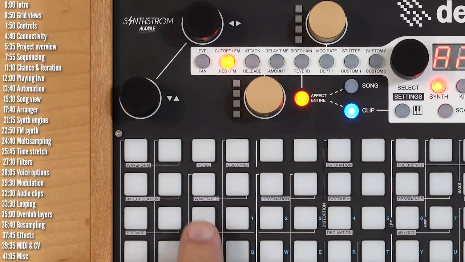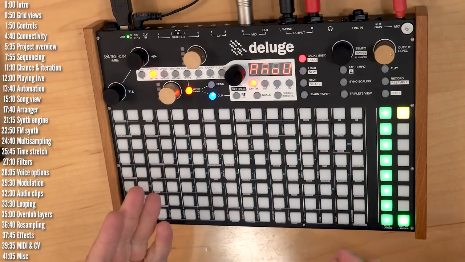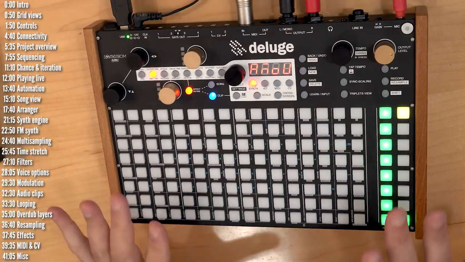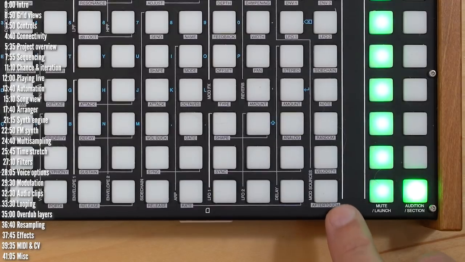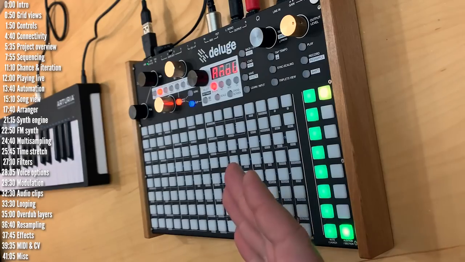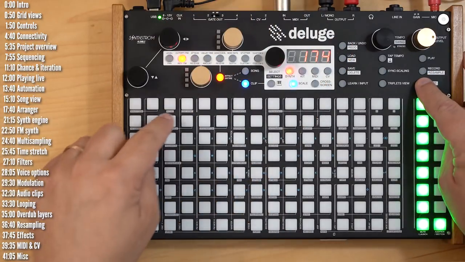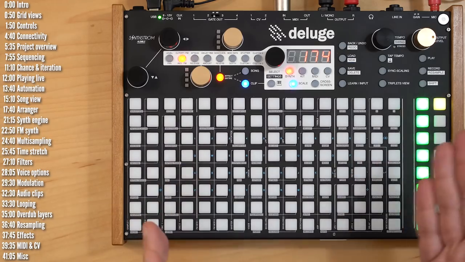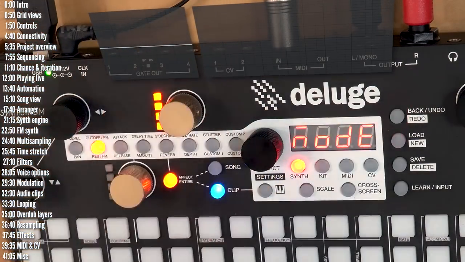Eagle-eyed viewers, by the way, may have noticed the wavetable option here on the new panel, on the Deluge 3 panel, which you can order for the old Deluges as well. So it seems likely that a wavetable synth option is in the stars, though no date has been given for this. This was the case, by the way, when the original Deluge panel came out. It was shipped with Aftertouch as a mod source, but you couldn't access it, and then it was later on added as a firmware upgrade. So right now, if we get cheeky and try and hit wavetable, it'll just say soon. Hopefully that's coming soon. Anyway, let's go back to subtractive mode, then oscillator type.